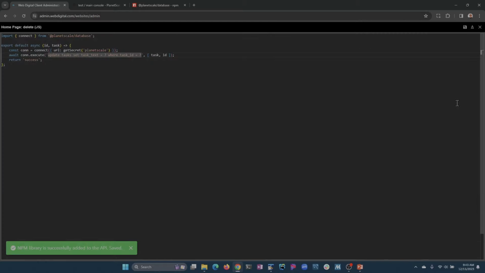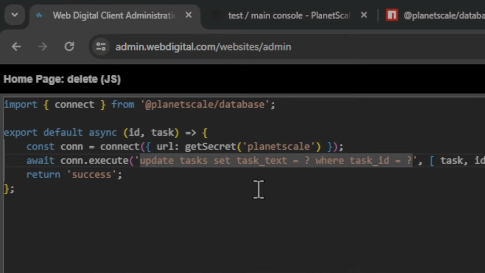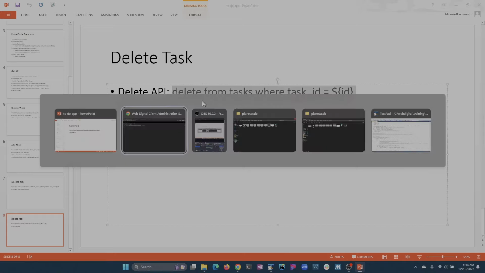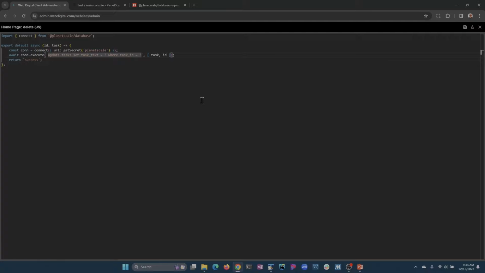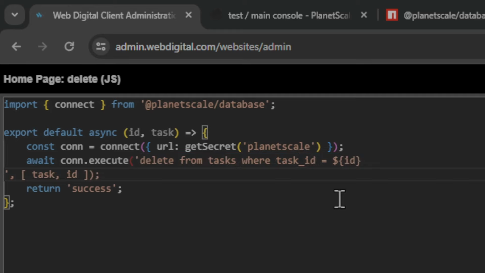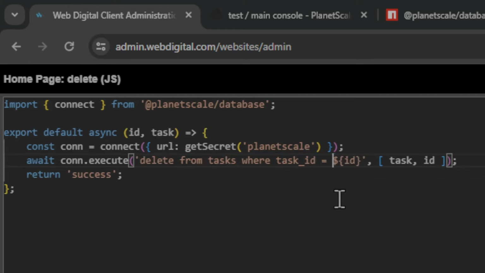Okay, now let me just open this up, zoom. Okay, so sorry, zoom back. So we need this SQL here. That's the SQL that we're going to be using in the delete API. Zoom in again. So we're just going to do this. And the ID here is, again, going to be a parameter.